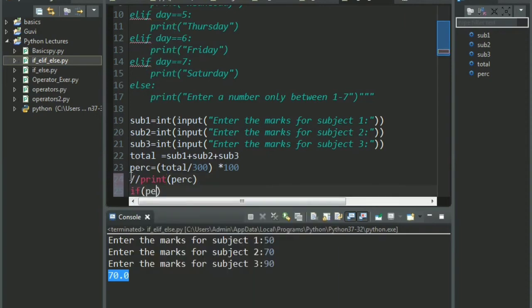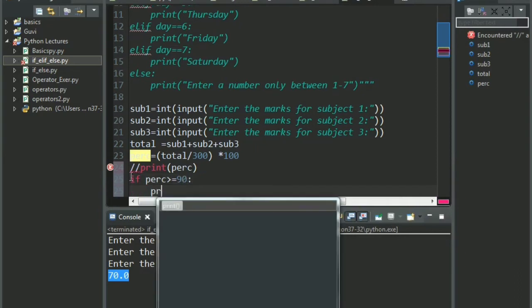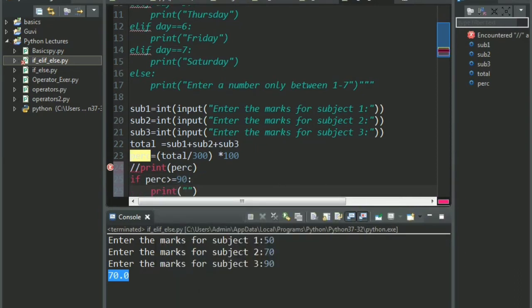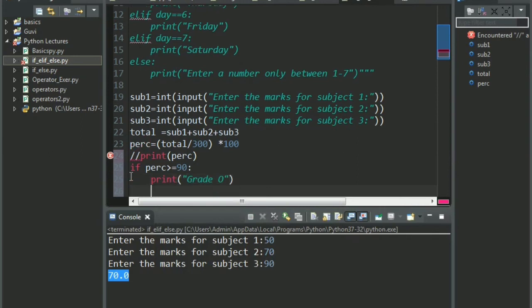So if percentage is greater than equal to 90, I want to print grade O. You can make many more varied statements such as excellent, you have got outstanding grade, keep it up and all that, in case you want to have fun with it. Okay, go ahead, no problem at all.